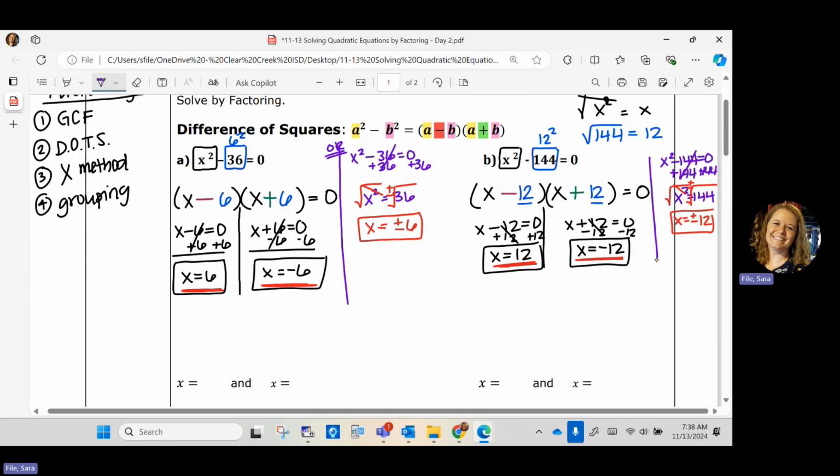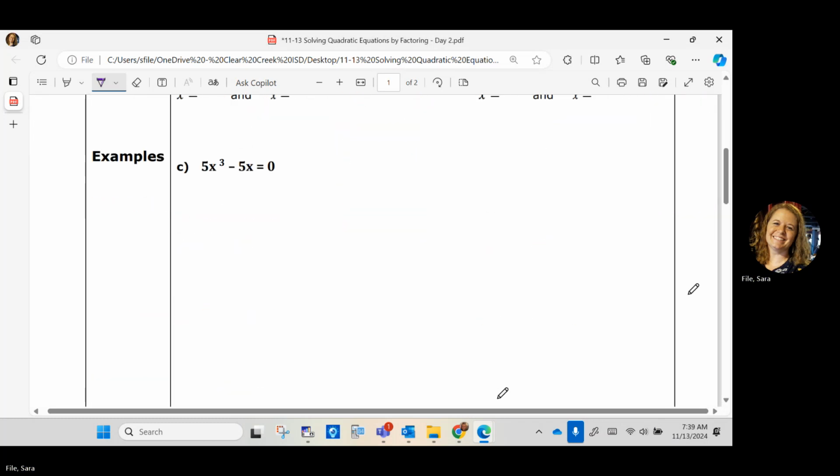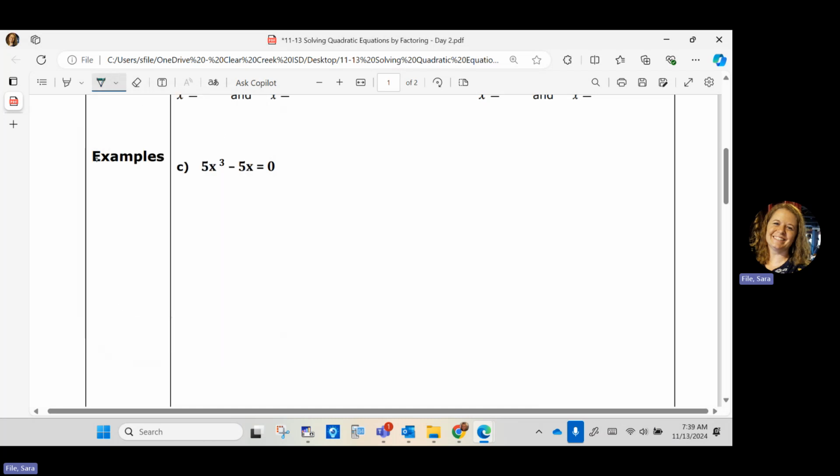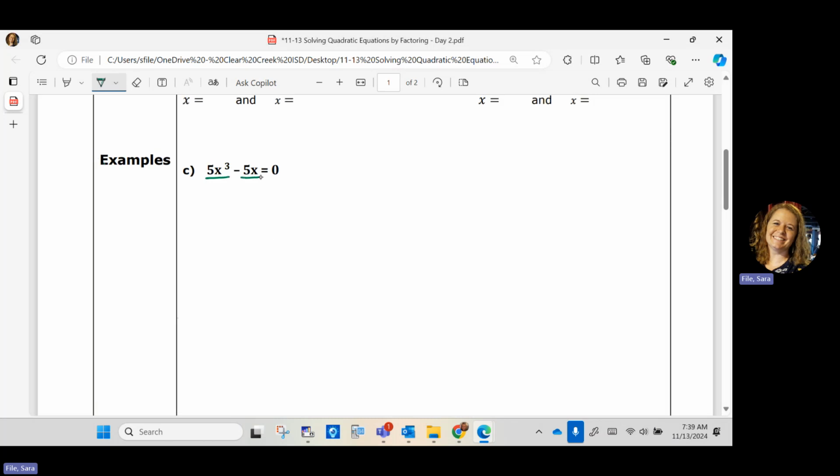Okay, so really on these types, you have an option on how you want to solve those. You can use the difference of squares factoring, which separates the two factors. Or if they're just asking for a solution, you could just solve for x by isolating it since there's only one x term. Now you can't do that when there's multiple x terms. So on these next examples, I can't just solve for x because there's more than one x. So here in C, there's more than one x term. I can't just isolate the x. So I am going to have to factor, and in this case, I am going to do GCF because these both have what that they can be divided by.